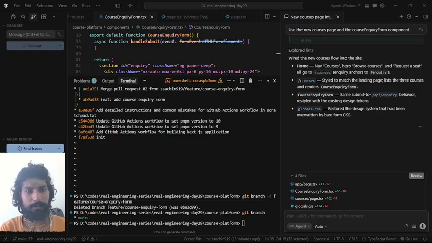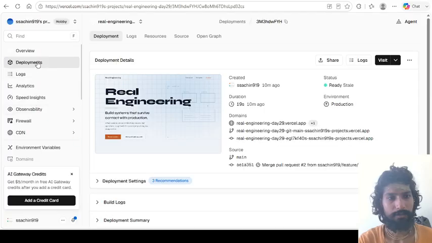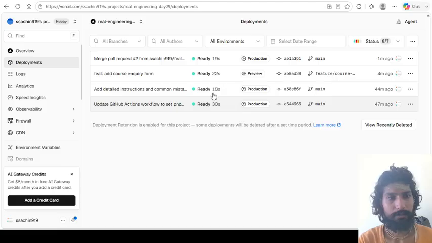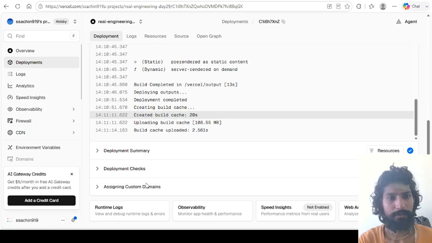Because the GitHub repository is connected to Vercel, merging into main should start a production deployment automatically. So open the Vercel dashboard, and the deployment will usually move through states such as queued, building, ready. Let's open the Vercel dashboard. Here you can see the deployments. These are the details. These are the build logs. Now let us open the logs. Let us see the build logs of this Vercel.